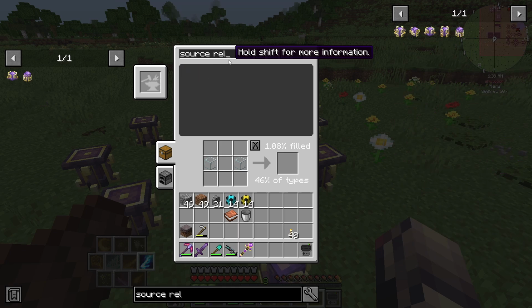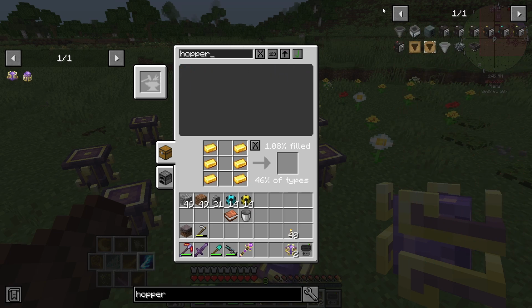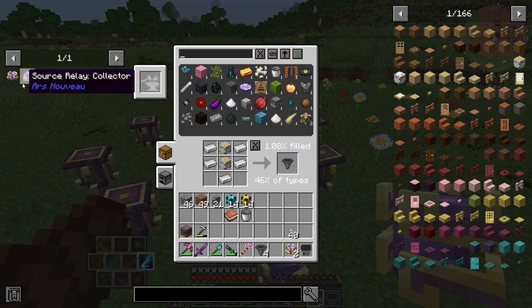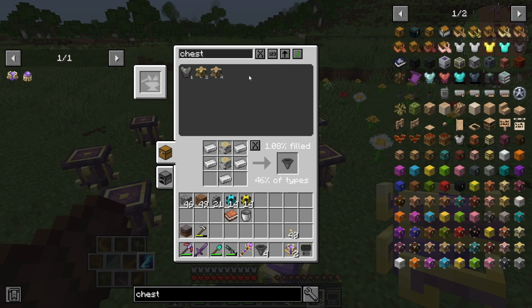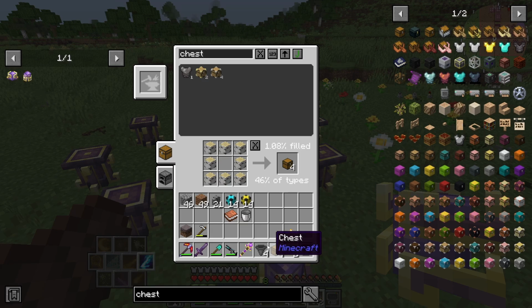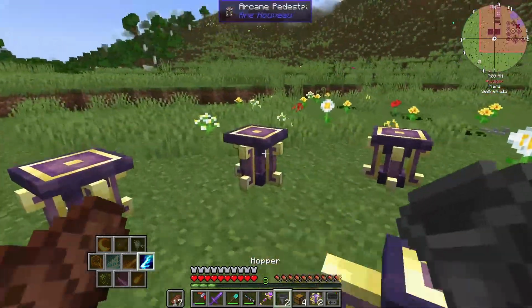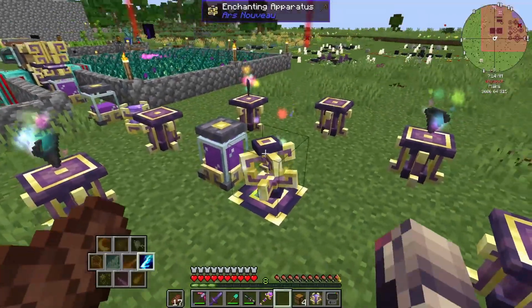So source relay. So we just want 2 of these. And we want hoppers. So we want 4 hoppers. 1, 2, 3, 4. I think if you click too fast on crafting, it actually doesn't work all the time, by the way. There has to be a delay between, it looks like, from what I've seen. Okay, 4 chests.